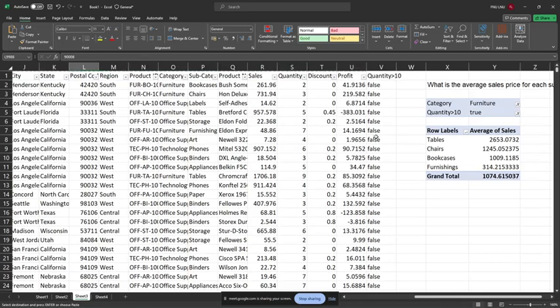I'm not sure if you'll be getting the same answer. I doubt it. By the time you input your quantity inside that pivot, you'll be getting a different answer, because what the pivot will be doing for you at that particular point is to add up all these quantities. And here we don't want to add up the quantities. We just want you to say where this quantity is greater than 10, I want you to add up all those. I want you to find the average of those sales. I'm not adding up anything.